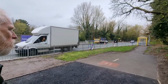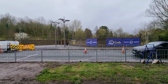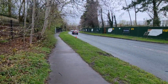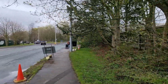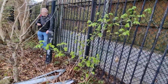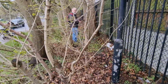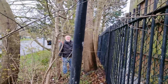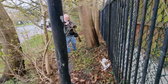See if we can find any more along the way, but I don't think there's any more. That used to be one of the main entrances as well there. Right, so just walking along the dock road to the old Pleasure Island / Garden Festival entrance, and we've just come across an original lamppost. Actually from the Garden Festival. No stamp on it, though. Not a stamp on it. How mad's that? Just left there like that.